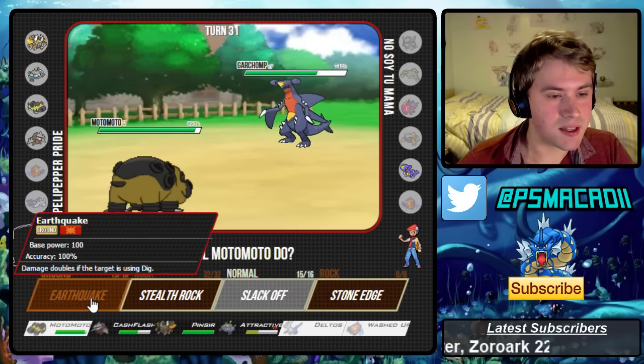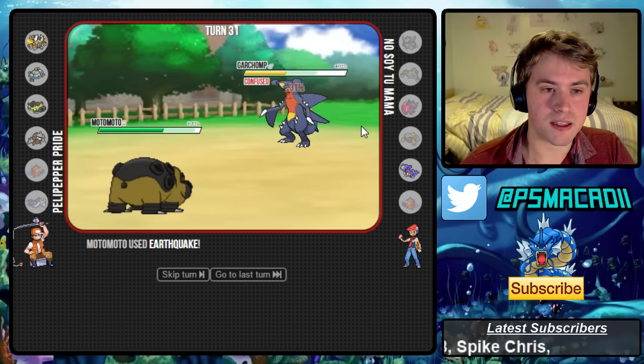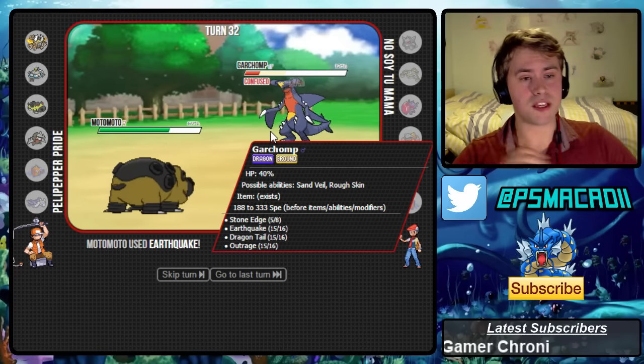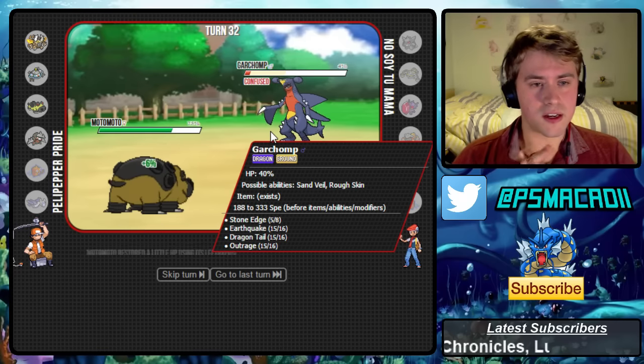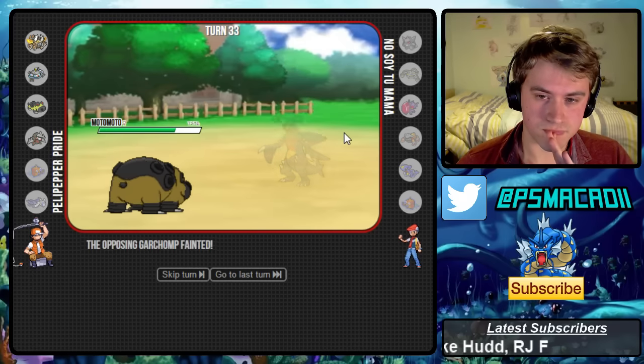I shouldn't need to. He does go for that next turn Outrage. Gets confused. EQ is going to do a good chunk of damage. We can take another one. We just keep firing off EQs here. He does try and go for that Dragon Tail. And we do clean up from there. So that's fantastic.